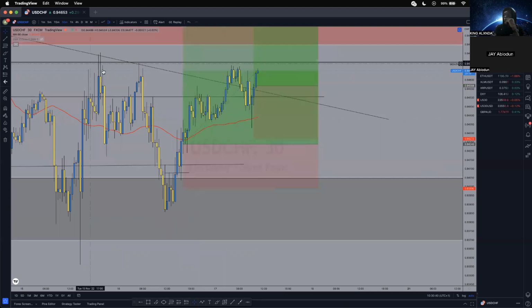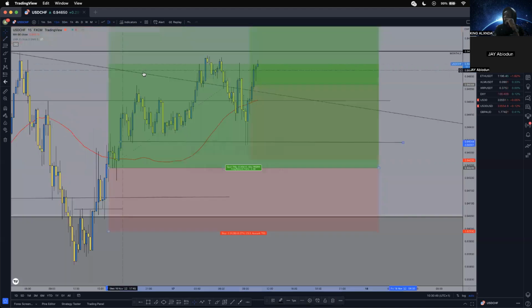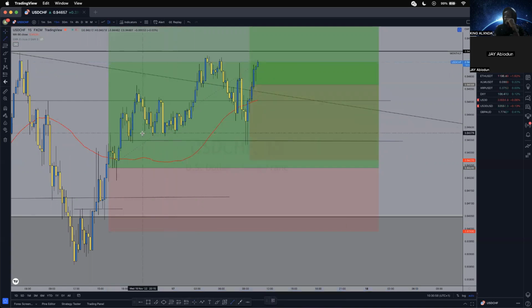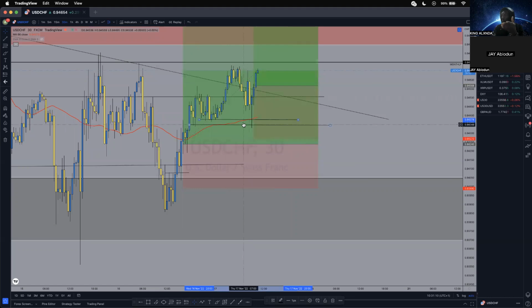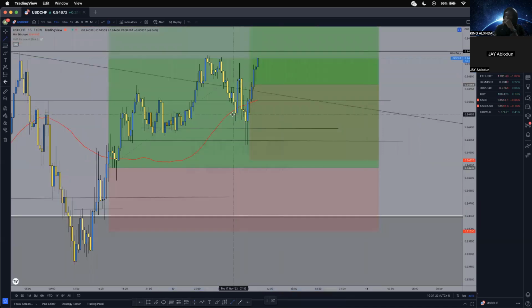And this level was failing to break. Look at it. We had this level here. We had a level here. If you go on 15 minutes, you see clearly. Was failing to break. Then there's another level here. It's all exhaustion, rejection, transition from something to another thing. Then I later found out that this support here was failing to break. This one here.